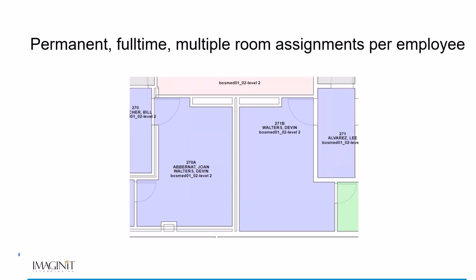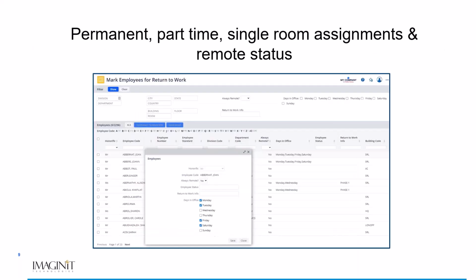That could be either as a single office space, or if you're in a shared office or cube world back then. So those were the two full-time multi-room or single room ways to manage space. And that was space management. It wasn't really hoteling or reservations.